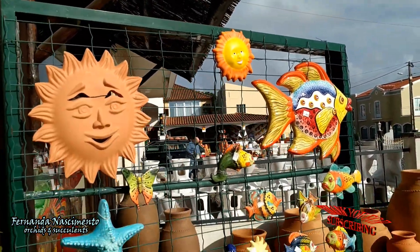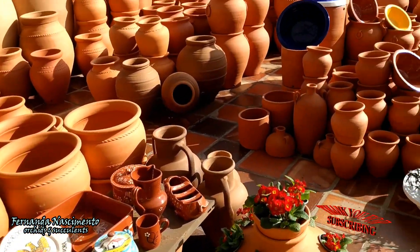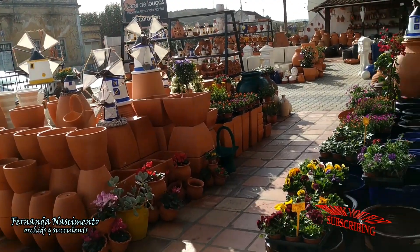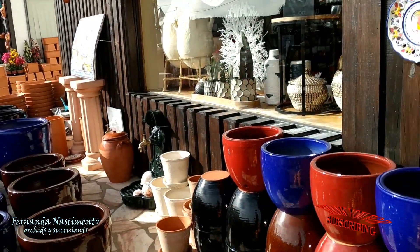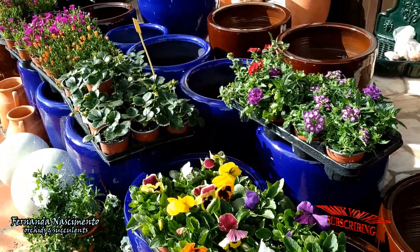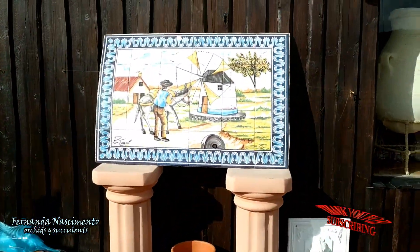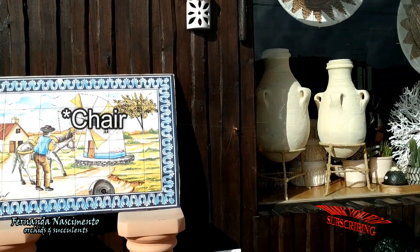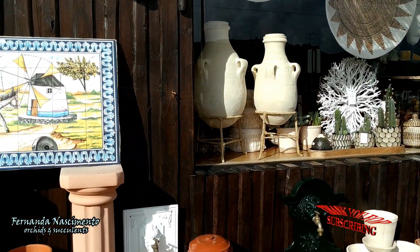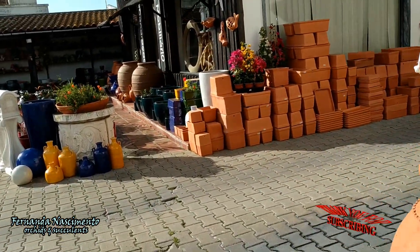I love to watch all these pots and decorations. They are typical of different regions in Portugal. I love to watch them and I could stay here for hours — and I usually do. You can find all kinds of decoration items here, including a two-story building in the back packed with furniture of different designs. The main purpose of coming here today was the furniture section as my husband wanted a very particular chair. I did not film it there as we were too busy for one hour.